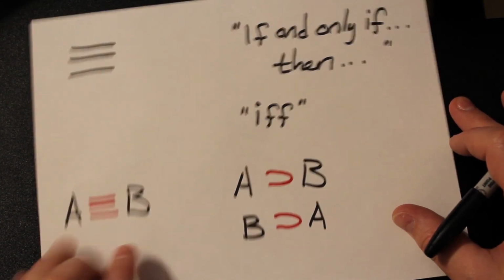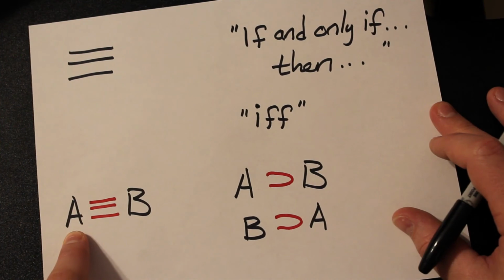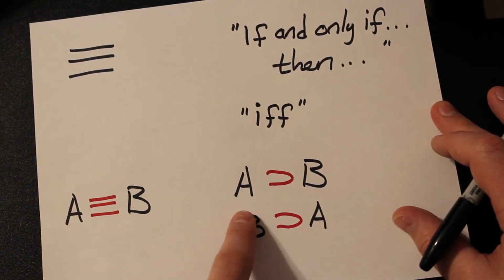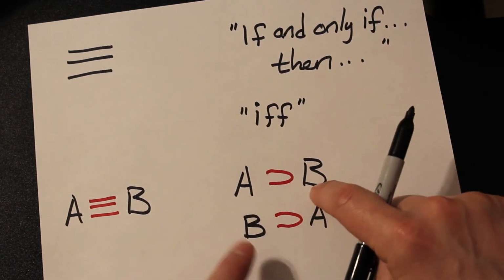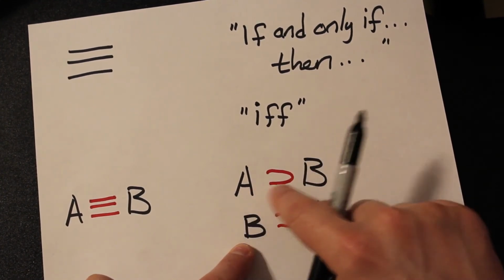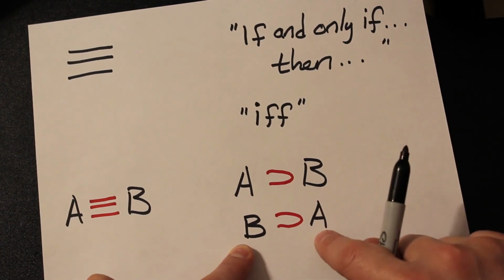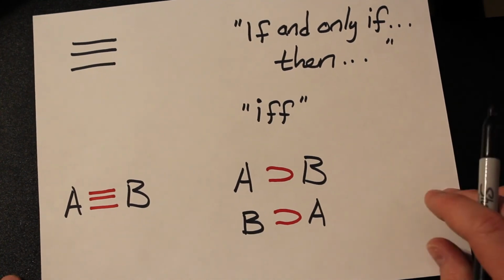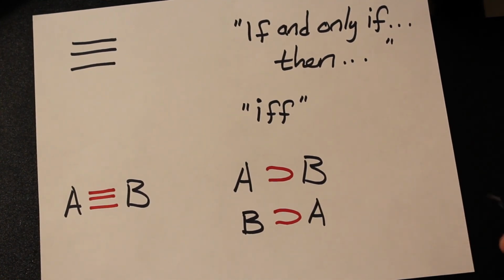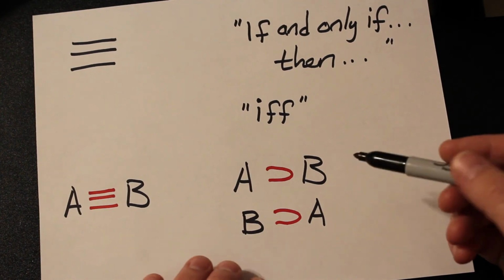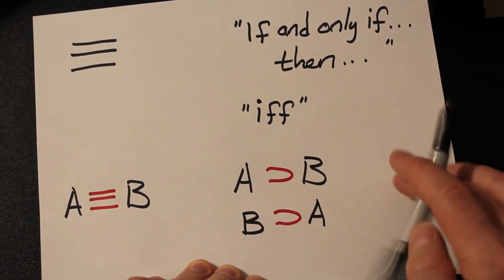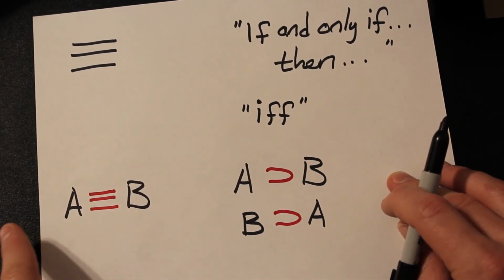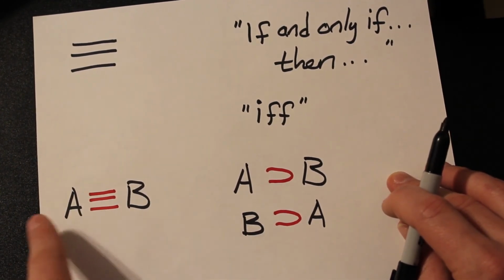Because what this would be saying is that whatever this is depends on this one, and whatever this is depends on the other one. So it's like saying A if and only if B, or sorry, if A then B, and if B then A. So the if and only if is going both ways. And that's an important thing to notice because we'll get into converses, inverses, and contrapositives later, but that's going to be an important delineation to make. This is kind of like an equal sign. It's saying that whatever A is, if A is true, B has to be true, or else this breaks down. If A is false, B has to be false, or else this breaks down.